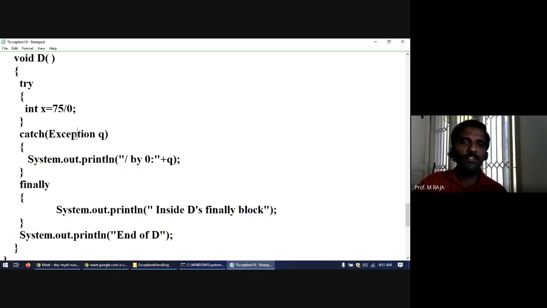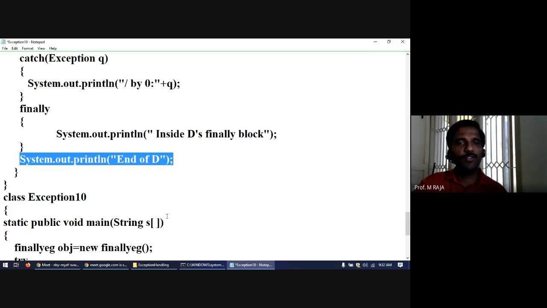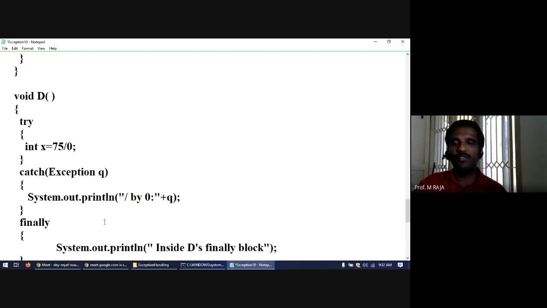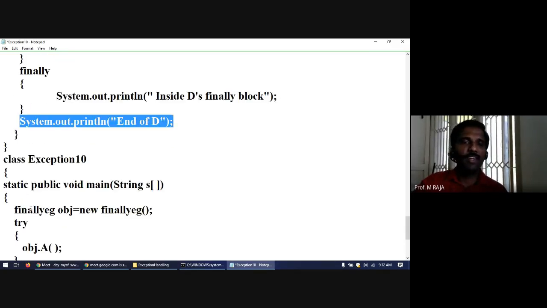If not, the divide by 0 error is processed here, the line is printed, then this line is printed, then sequential execution follows and method D goes on to execute the next statement, for example system.out.println end of D. So these are the 4 different situations in which finally will get executed.